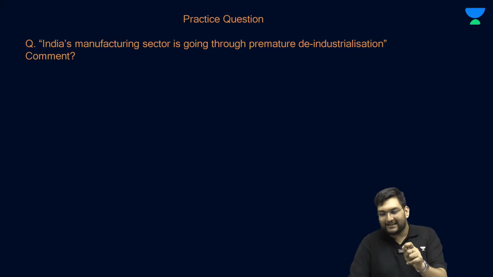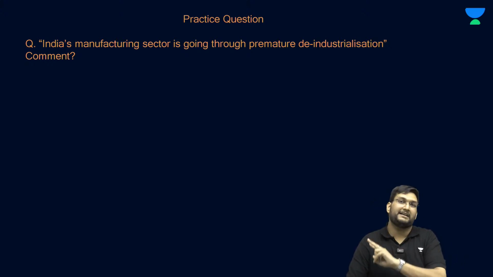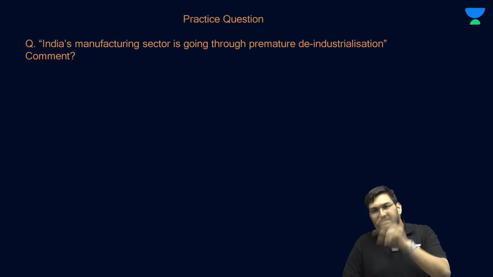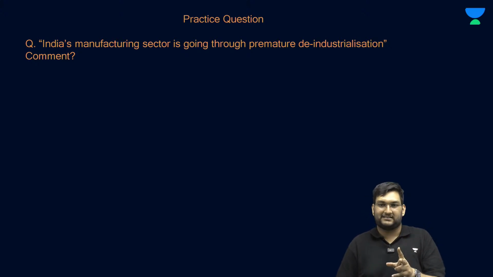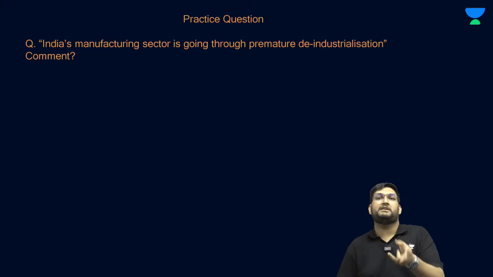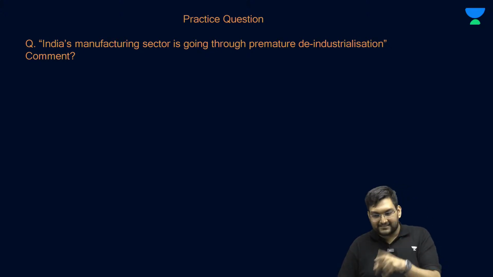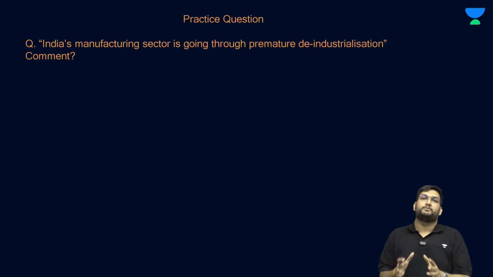Comment. This type of question cannot be answered if you don't understand what is structural transformation, if you don't understand what you mean by deindustrialization truly. Deindustrialization in the context of colonial India is a misnomer. It is a misappropriation of a word called deindustrialization. But deindustrialization purely means reverse structural transformation and losing industries in that regard. This is where the concept becomes important.